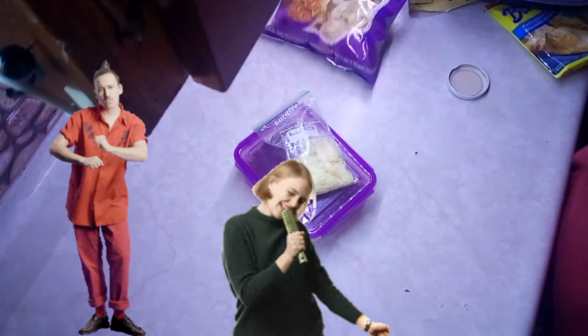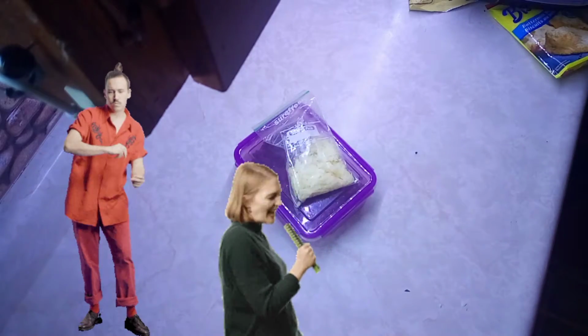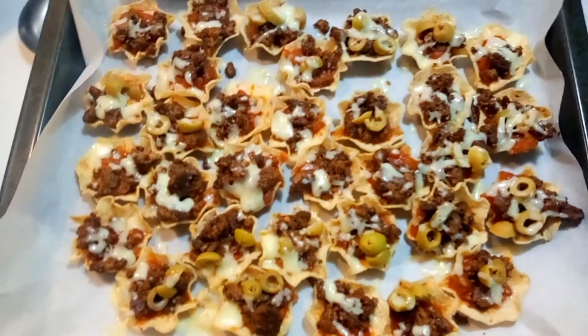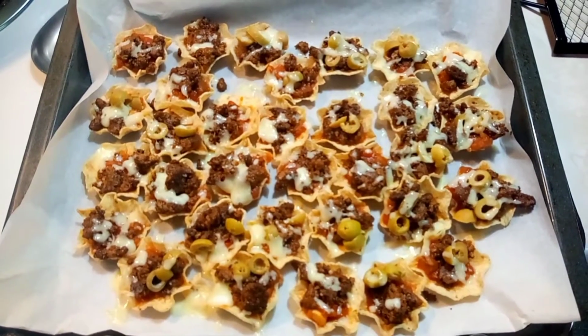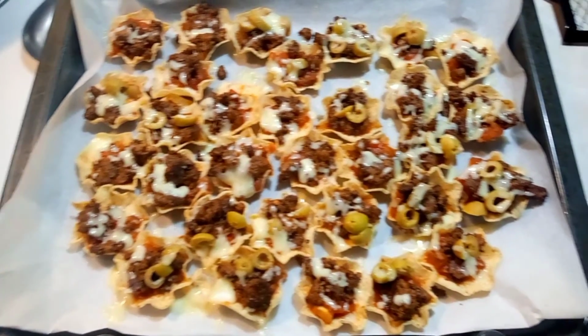Put that away inside the fridge. Oh, I never noticed it was on. And the bites are ready. Nice and toasty brown, melted, and hot and steamy. So, my taco chili bites. Yum, yum.